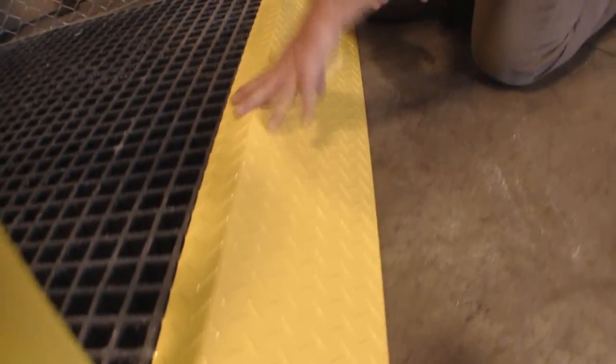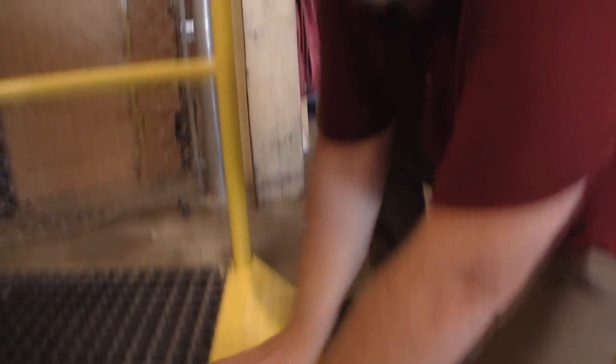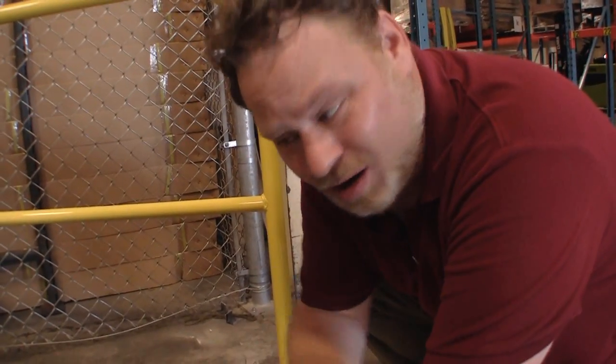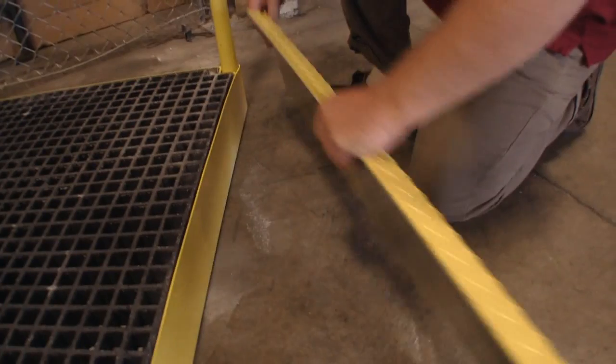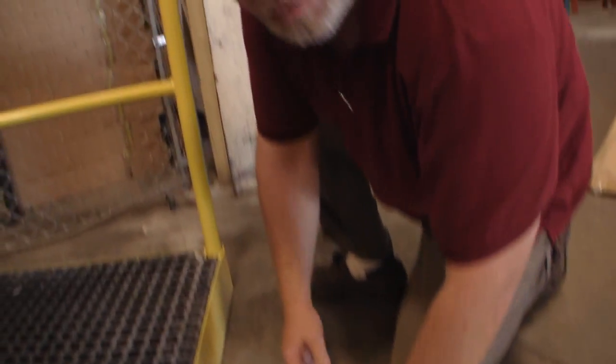And if you have a look down here, what you'll see is the ramp system. Now this is more than just a ramp — it's actually a kick plate, because when people step up onto the ramp, especially women with heels, they catch their heels and can dump the oil all over the ground and make an even bigger mess. So this plate just lifts right off, it's very lightweight, and of course that locks down as well on the working system.